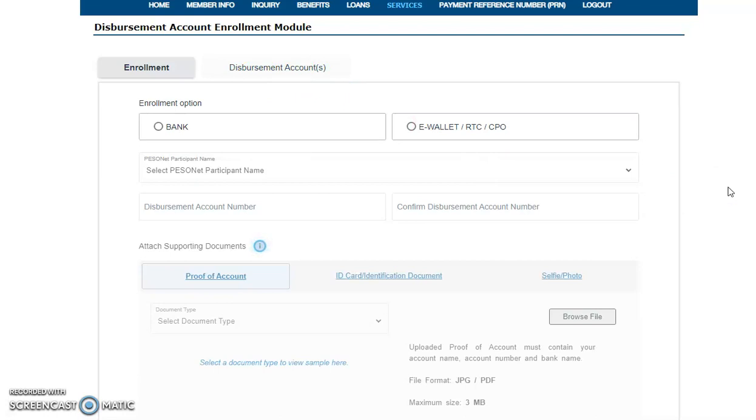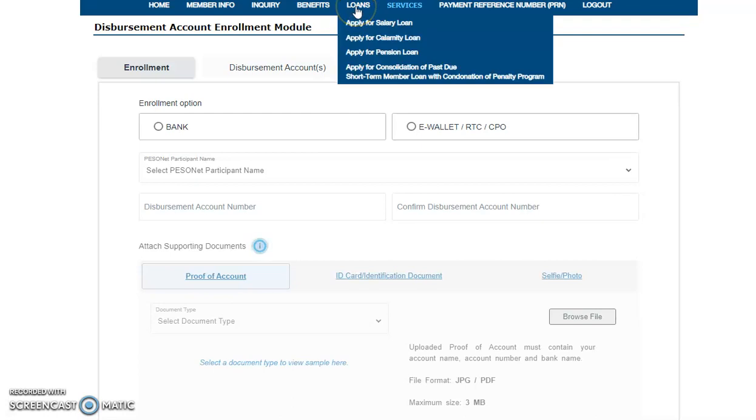Pwede kayo actually mag-enroll again, tapos mag-add ng list. Kasi pag mag-file kayo ng loan, isa din sa requirements, guys, is disbursement account, para dito ilalagay ng SSS yung loans ninyo, sa bank account na nilagay nyo sa SSS account niyo.